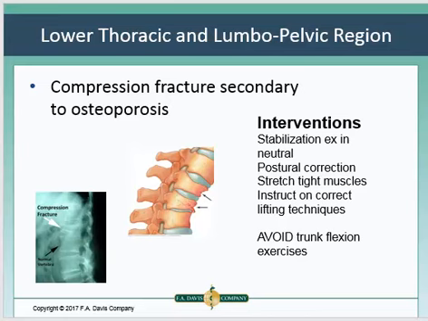Teach any kind of postural correction, including scapular retraction exercises, so that they don't get an increase in thoracic kyphosis, which is commonly seen in those with osteoporosis. Stretch any tight musculature, especially musculature that's limiting proper posture. Make sure as you're stretching that you are not flexing the lumbar spine or the thoracic spine. And then instruct the patient on correct lifting techniques. If they are able to get back to normal activities, make sure that you're teaching them how to do those normal activities without trunk flexion.